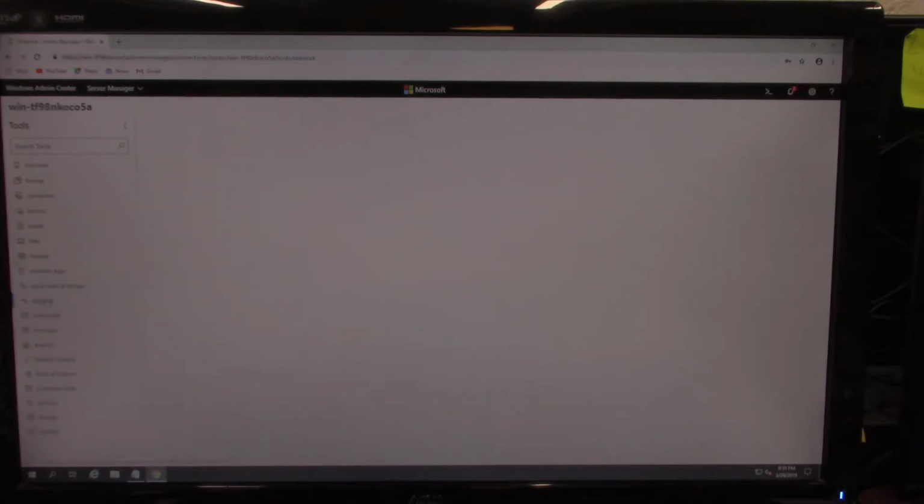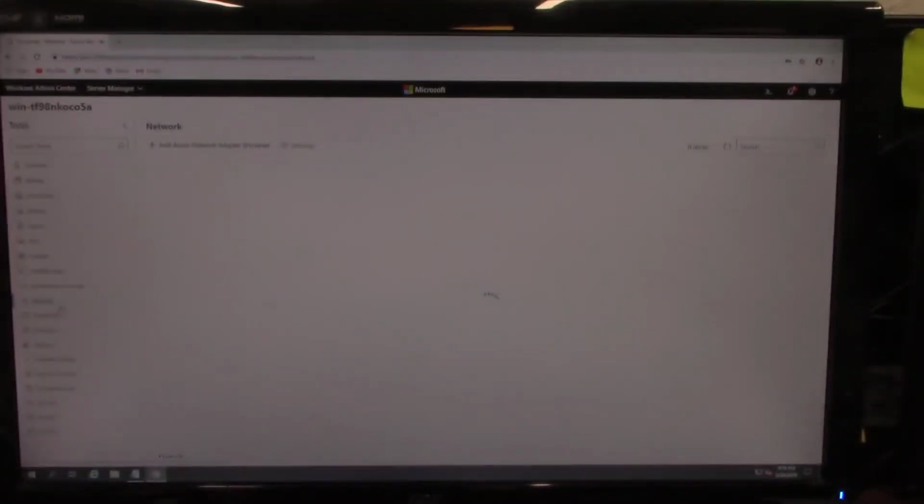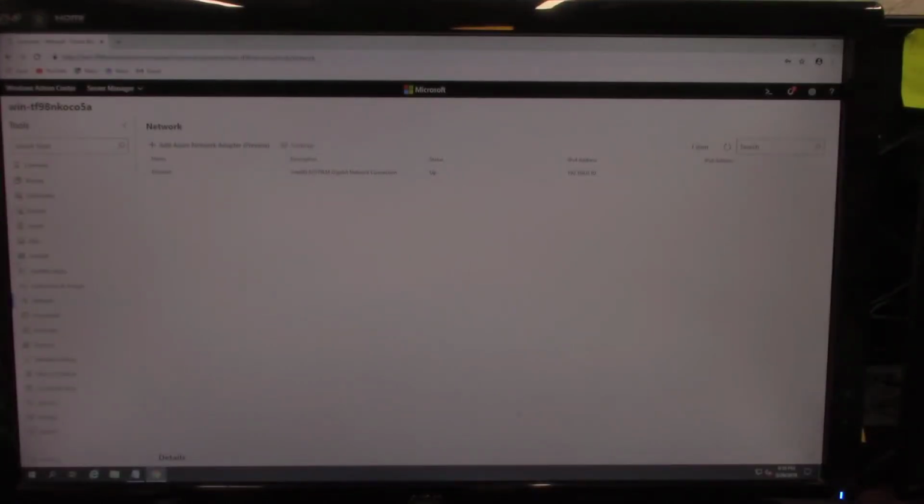Go to network. We can see your network. Here's your IP address. PowerShell. You can run PowerShell commands from here. We'll log on.